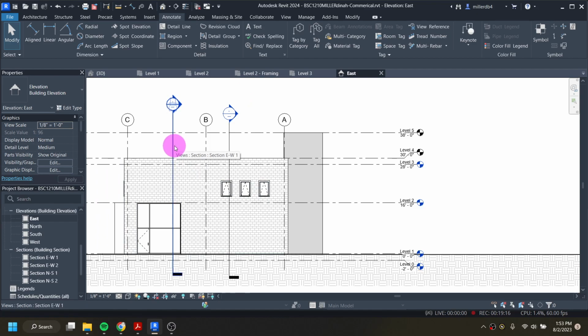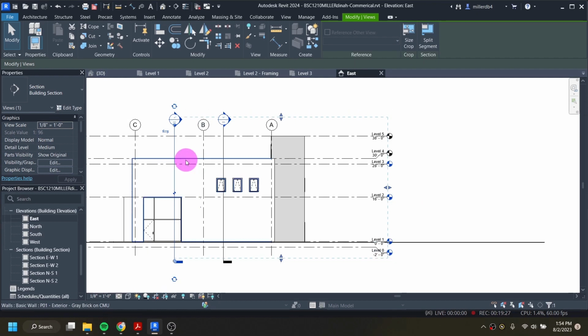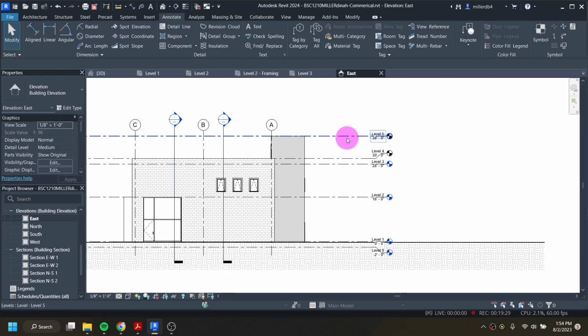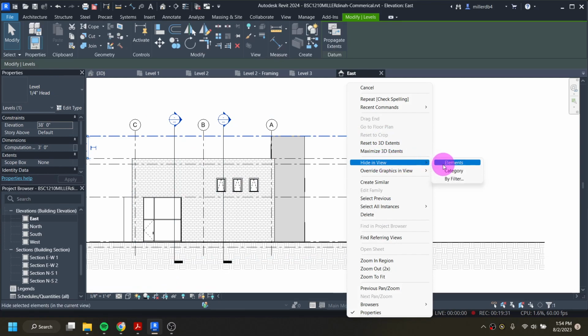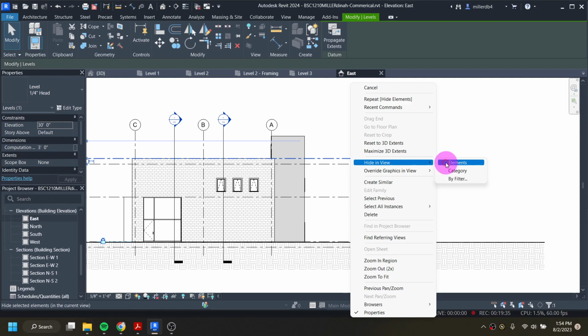While I'm in here too, I'm also just going to clean some of this stuff up. We'll go over finalizing that when we're preparing for documentation, but maybe hiding some things. Like we want to hide our level 5, we'll hide our level 4.